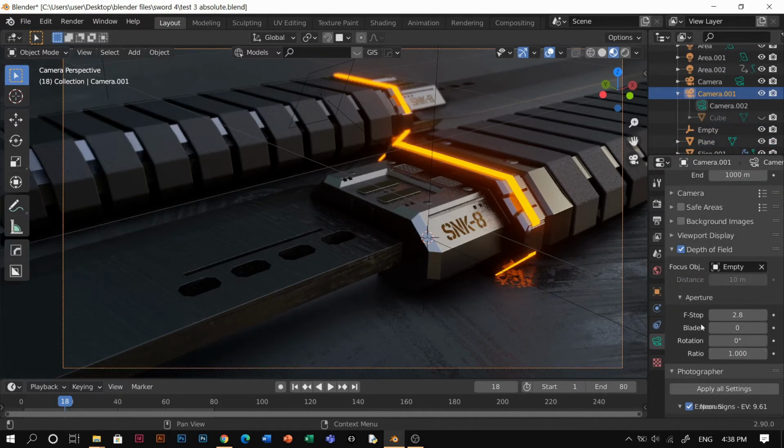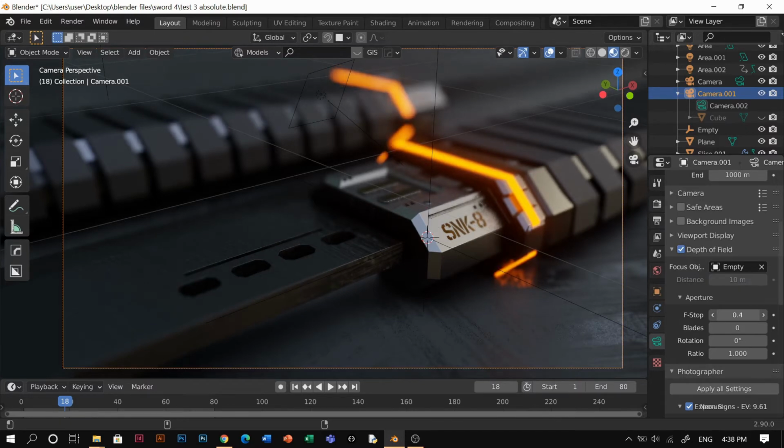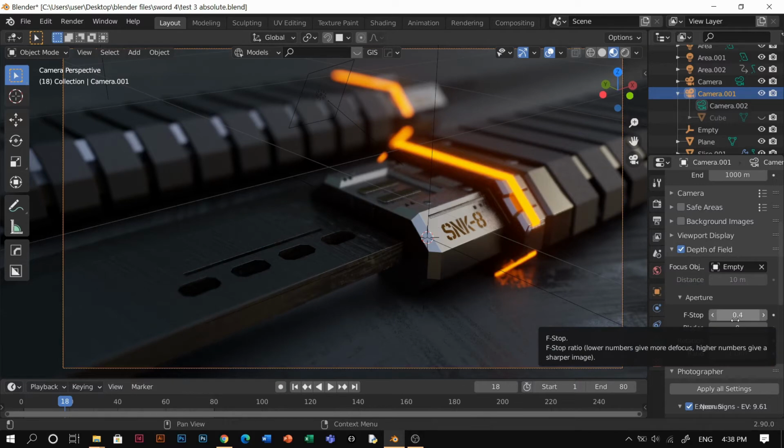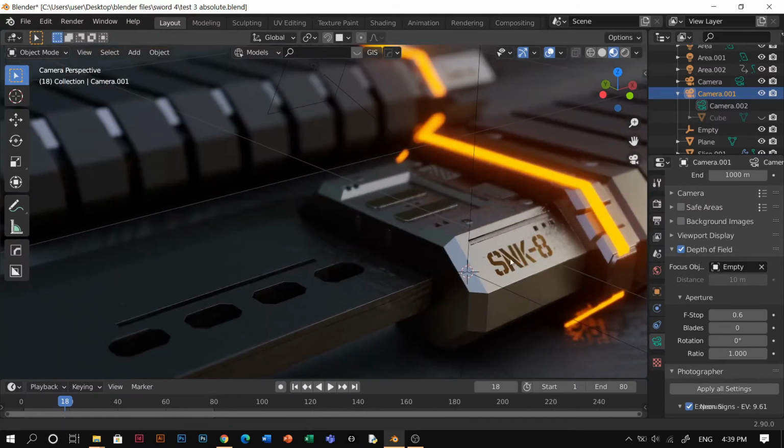Once you have it, click the camera again, and then you can play with the f-stop here. When you turn it down, you're gonna see that blur on the background, isn't it? Isn't that already cool? But you can make this even cooler with that vignette fading at the edge of the camera. Once you have this, just adjust it to what you like. It just depends. It's your style, you know.